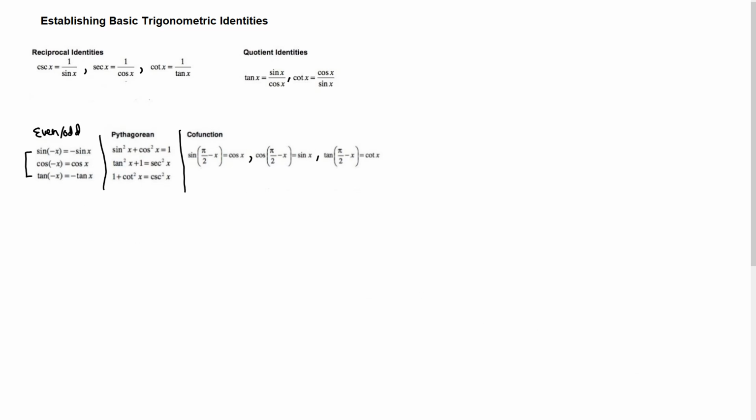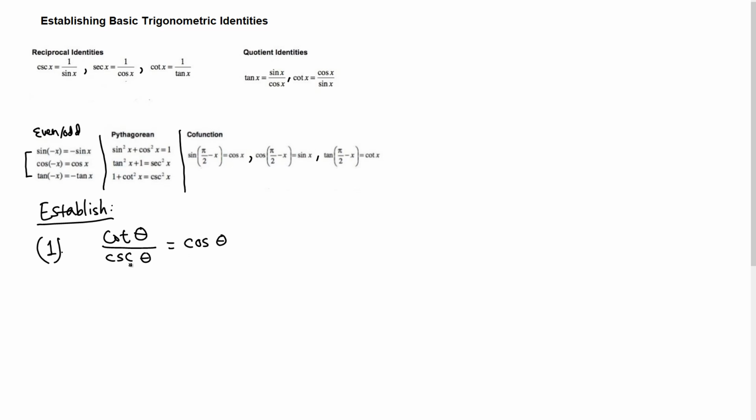Let me write one example here. Establish the identity. So we have cotangent theta over cosecant theta equals cosine theta. This is the left hand side, and the right hand side. Always work from the more complicated side. Sometimes that could be the right hand side. Okay, work with the more complicated side, and you cannot add or subtract from both sides. Okay, you cannot manipulate both sides. You can work one side and other side independently, but you cannot move terms around.